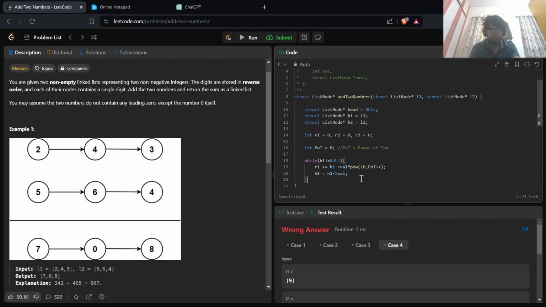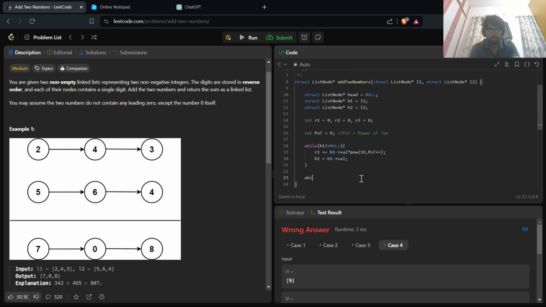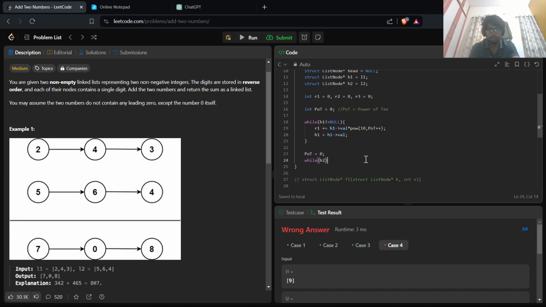Now the same thing we'll do with h2, but since power of 10 will have increased to 3, we'll have to change it back to 0 before proceeding any further. So r2 plus is equal to h2 val into power of 10 comma pot plus plus.